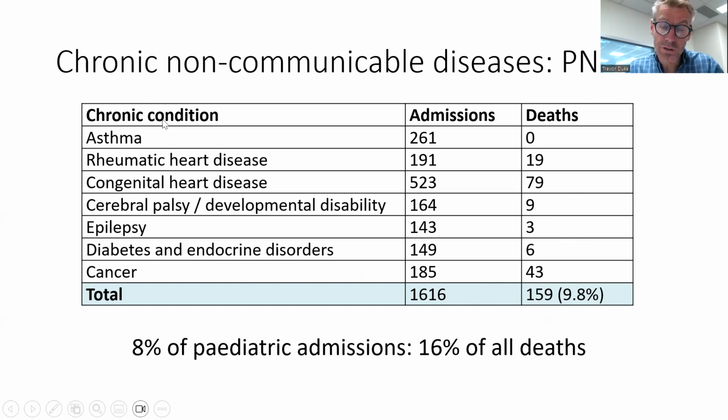These chronic diseases alone made up 8% of all the admissions that we had, 31,000 admissions, and 16% of all deaths. So that's the figure to remember, that about 16% of all deaths will be from these chronic diseases. Individually, they might be relatively uncommon, but together they're quite common. I want to talk about how common these conditions are today and what they have in common, and how we need to understand them as a group of chronic diseases where children need a different type of care to those that we normally provide for acute diseases.